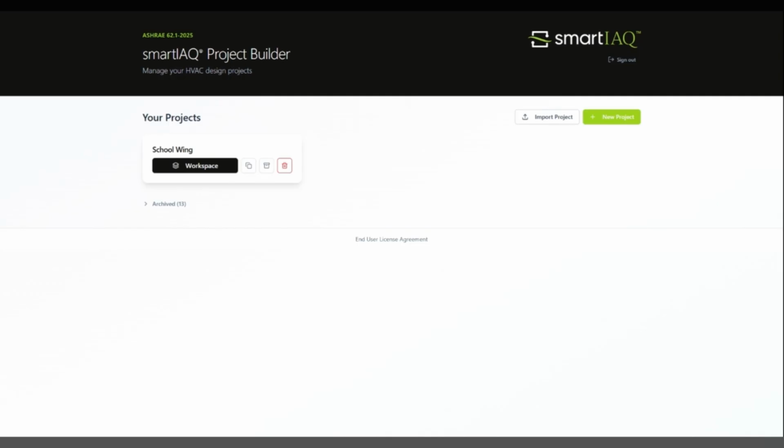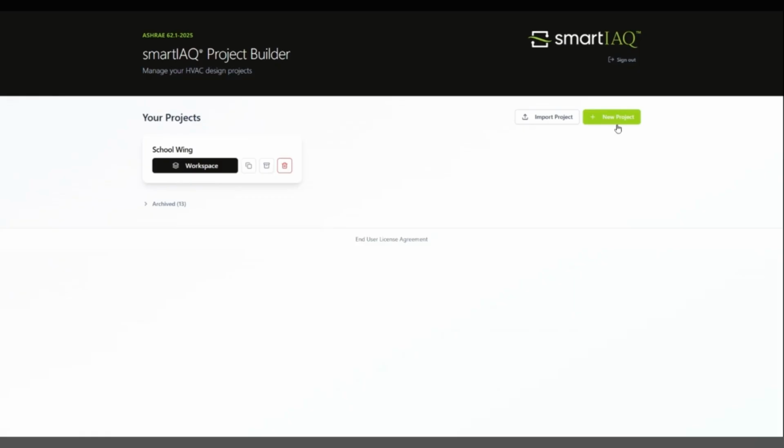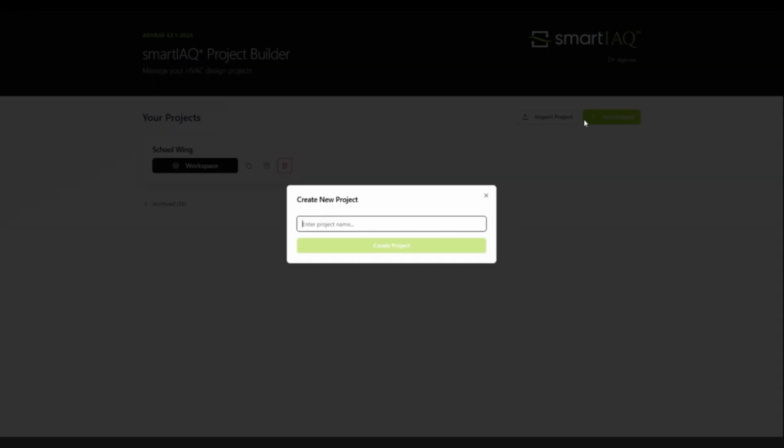Maybe the best way to do this is to log into the tool. And once you log in, your projects will be here and your archive projects are here if you're interested. I'm just going to create a new project from scratch. So this is going to be called a basics project. If you want to follow along, I'll pause and let you do this as well. When you're done typing in the title, click Create Project.